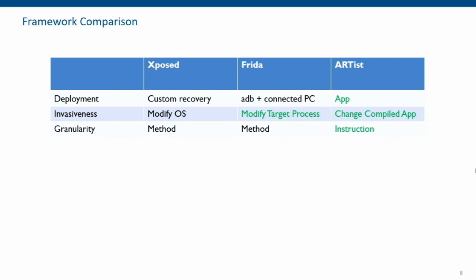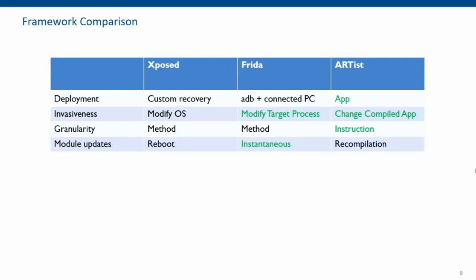Talking about the granularity here, ARTist is the only framework that can operate on the instruction level. And the reason is that we have this intermediate representation. And as I said, this is a control flow graph of instructions. And you can just think of this as you have one kind of object-oriented representation of each single instruction. So you can just create a new one, exchange them. You can essentially do whatever you want to the code. And talking about module updates, well, for Xposed, if you want to have a new instrumentation module, you have to reboot the device. For ARTist, you actually just have to import this and recompile the target for which you want to apply this. So it's a bit better here, but the clear winner is Frida because they're loading JavaScript and you can do this at runtime, right?